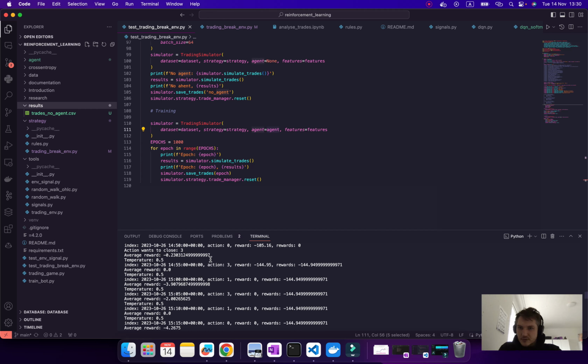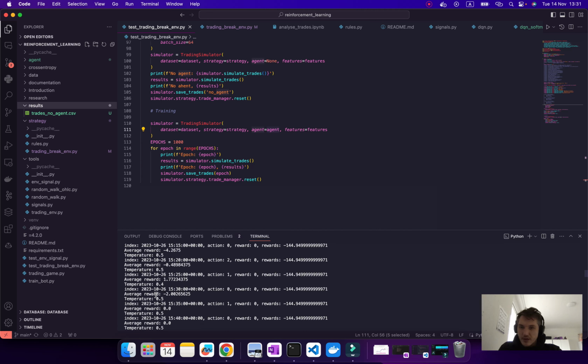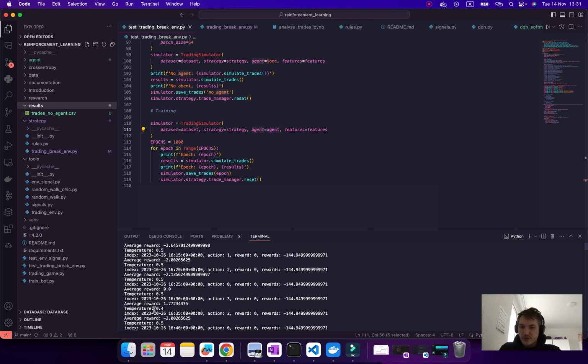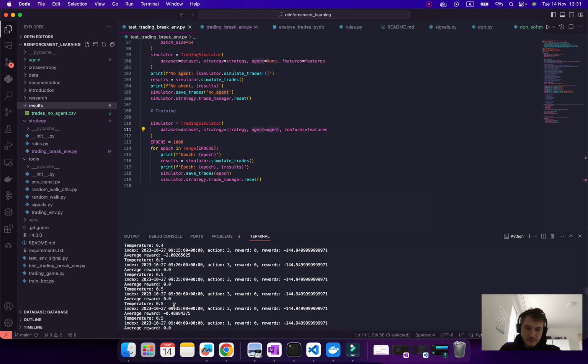So you see, for example, we have rewards, actions, and the average rewards, and it depends on the average rewards. I implemented a temperature argument, which influences the exploitation of the agent, and it is very important.